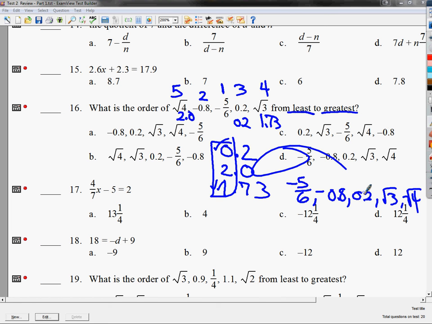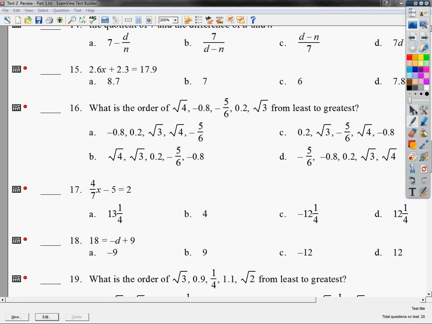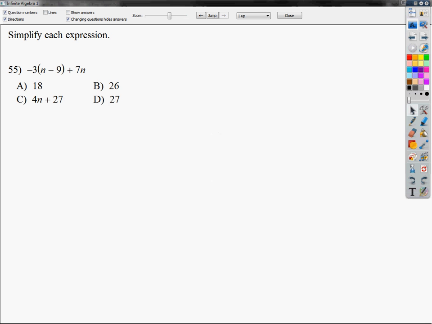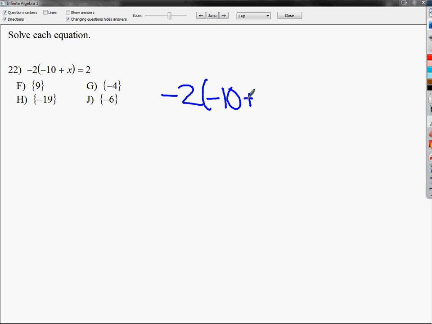The big issue here is getting them into decimal form, making comparisons that make sense, as opposed to just randomly making comparisons, and then moving on from there. Now I'm going to switch programs really fast, so I can talk about some of the ones on the... I had to use two programs to make this. I think the first one I'm going to do is number 22. So on number 22, this is one of those really simple questions. It's just a distributive property question. Essentially, it's a two-step equation. I'm going to rewrite it a little bit bigger so you can see it.